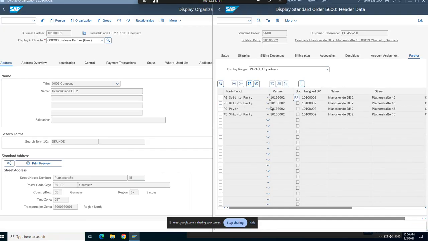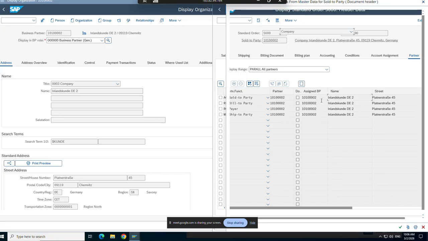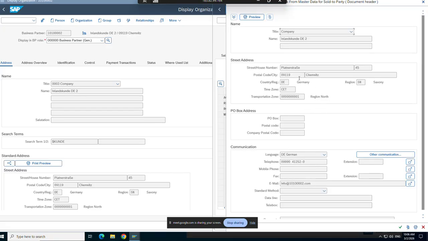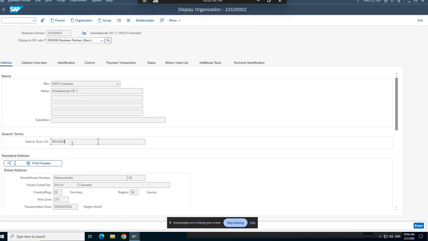So this is sold-to party. You just click on sold-to party. As of now, ignore the bill-to party address, everything. You see all this detail, the system has already taken: the postal code, the city, country, the phone number, whatever we have maintained in the general data. It has taken all those entries. And one field someone may ask you about is the search term. With the search term we can find the customer easily.